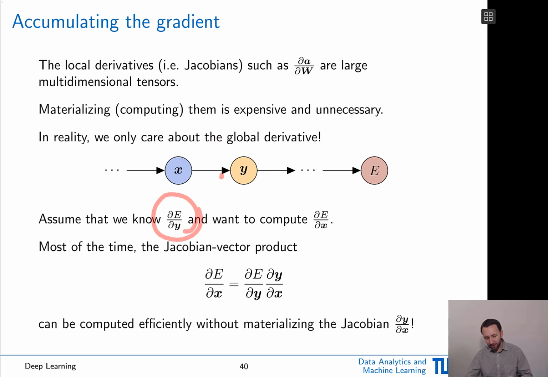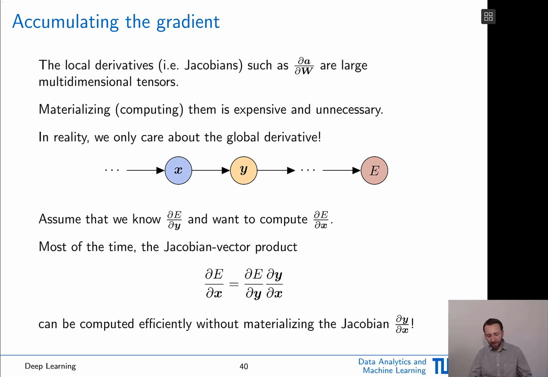So let's say we can compute E with respect to Y, right? So this part here. Let's assume we can compute this somewhat efficiently. Then from this, we want to get this here. So we don't compute this part, we don't compute really the local derivative, but we immediately aim for computing this global derivative, assuming that we would stop here, so to say. You see that this here is the global derivative with respect to Y, and it's not the local derivative as before. So this is actually now our goal.